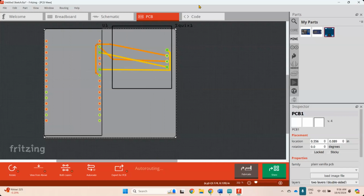Zaman dulu iyalah. Kalau sebelum ni kalau awak nak buat satu PCB tu, awak kena belajar etching. Pernah buat etching tak? Tak pernah buat etching. Etching ni dia pakai chemical. Awak kena print awak punya design dulu atas kertas color tu, dia ada transfer paper dipanggil. So transfer paper tu awak akan print dia dulu atas tu. Awak akan cari copper board, awak kena gosok copper board tu licin-licin dulu. Lepas tu awak guna iron, letakkan, tekapkan atas dia. Dia akan transfer copper trace tu. Okay, kemudian awak akan potong empat segi tu, awak akan letak dia di dalam larutan untuk buang all the copper. So and then dah habis tu awak akan gosok balik and then awak akan make sure trace tu tak putus. Penat lah.